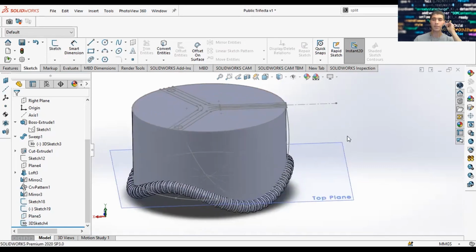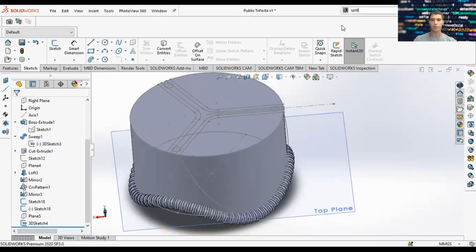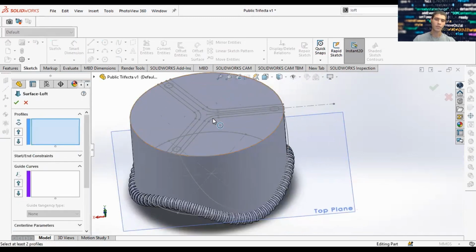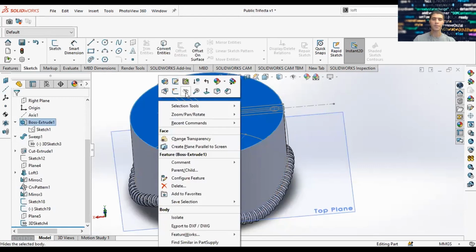So what do we have now? We have a surface spline right here. And we're going to make a surface loft, or lofted surface between this curve and the spline that we selected. To view this surface loft, let's actually hide this body.